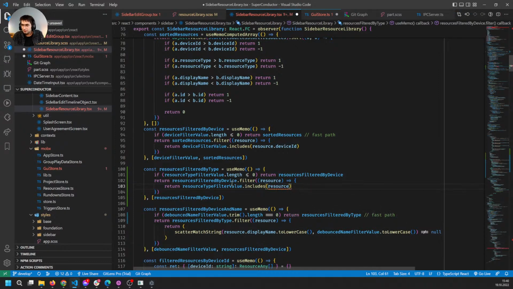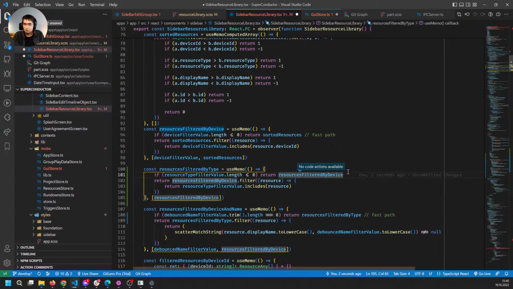For some reason, I'm not getting... Oh, it's resource any. What is resource any? That's any resource, so that represents a logical OR for any of the various resources.